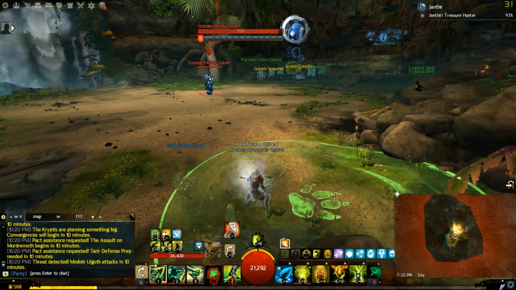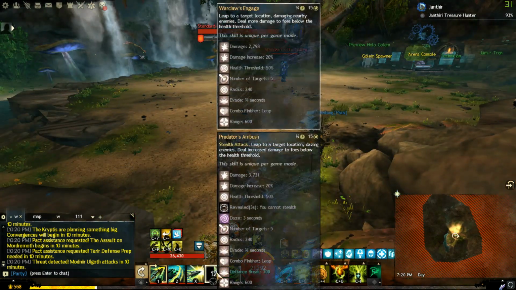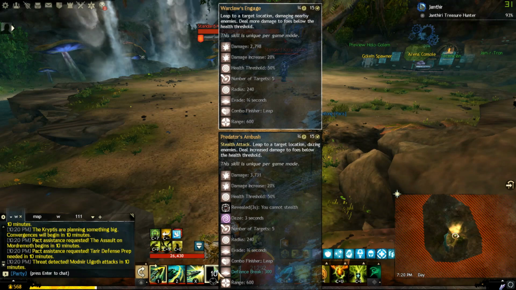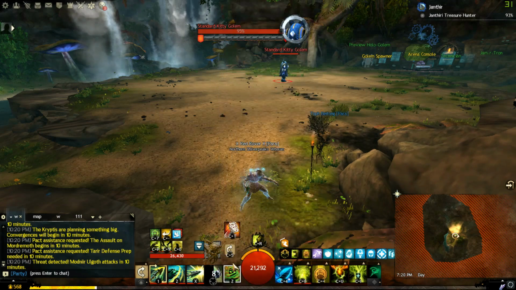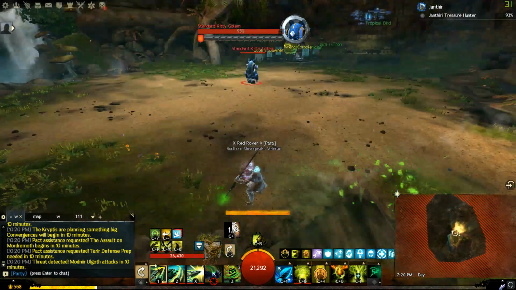Skill 4 is this short leap that actually will dodge, and if you are stealthed you will increase the damage and it will do 3 seconds of this. And it's a combo finisher leap. It actually moves you 600, so it's quite fairly short.